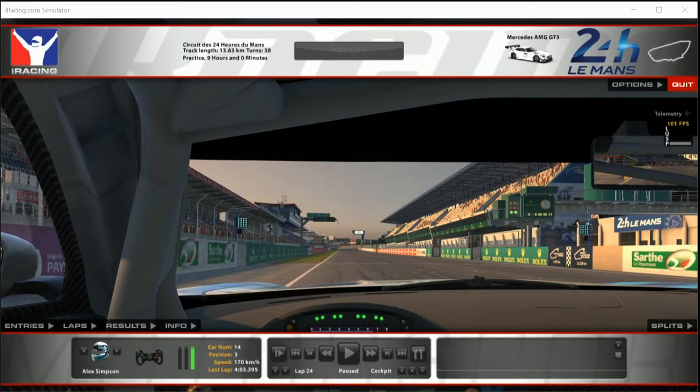Alex Simpson here in the Mercedes AMG GT3 for the basic track guide. I'm going to start off with a real quick disclaimer. Love this car around this circuit, heck of a lot of fun to drive. But if you're running in the BSS or anything where you're competing against the McLaren this week, give up. It just is not fast enough.